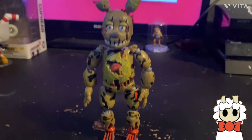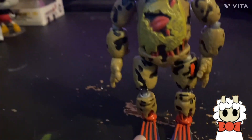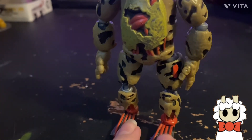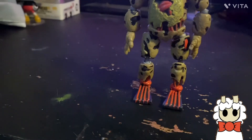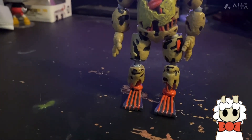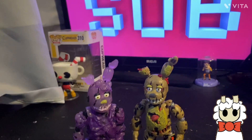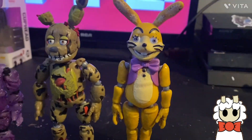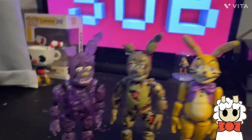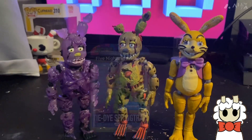This figure is really good — I love all the detail especially on his torso. But his leg has a little bend in it and it's not supposed to be like that — it's supposed to be completely flat. I actually own every single Spring Trap figure: Glitch Trap, Spring Trap, and Toxic Spring Trap — all the ones they made.